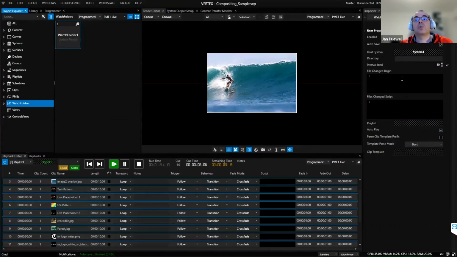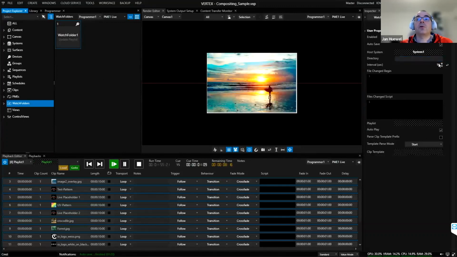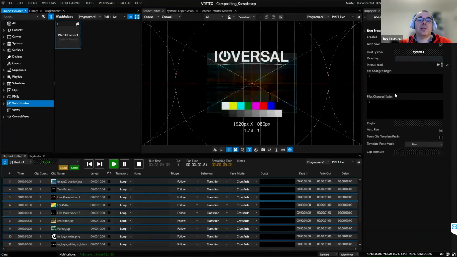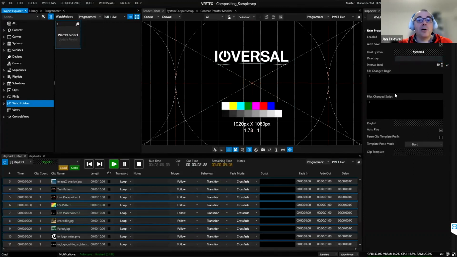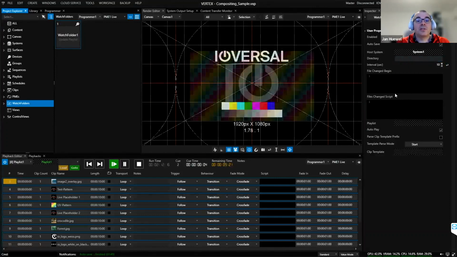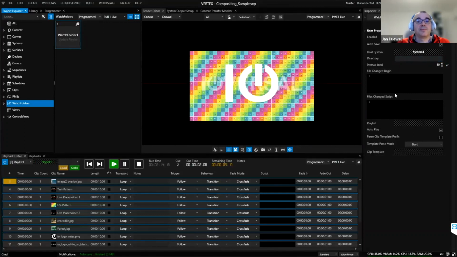There's also the directory that you want to monitor, and an interval of how frequently you want to watch for updates. There are also scripts before the change and after the change has been completed. So there are many options to play with watch folders and automate the content injection from people who don't even touch the Vertex interface.